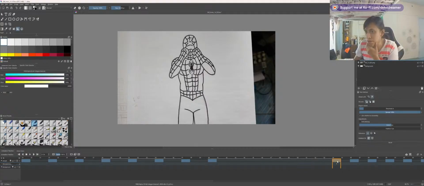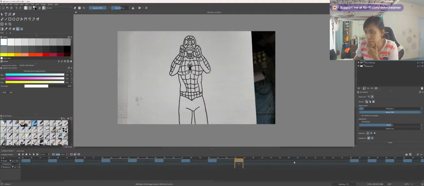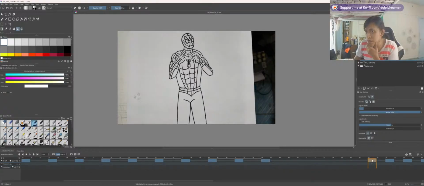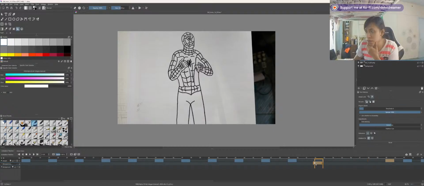That's why you should name your frames. 43, 46, 49, is 52, this is 52, 55.